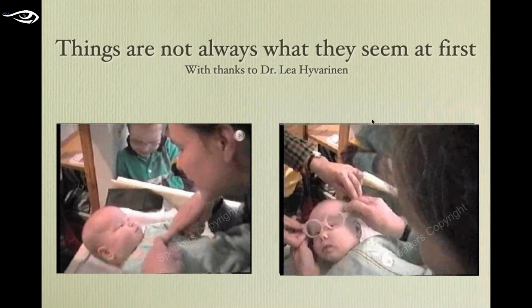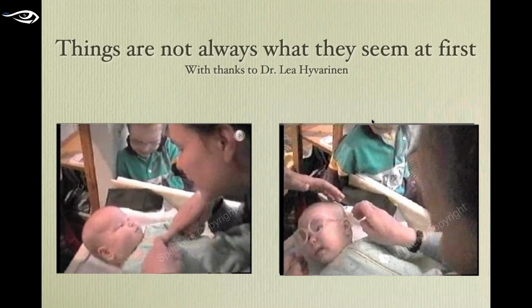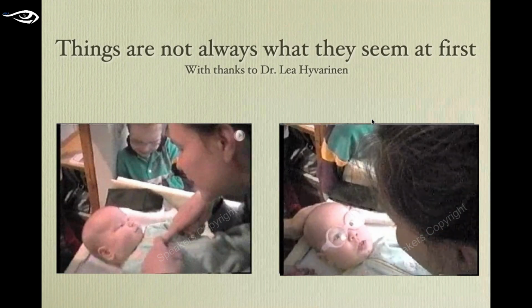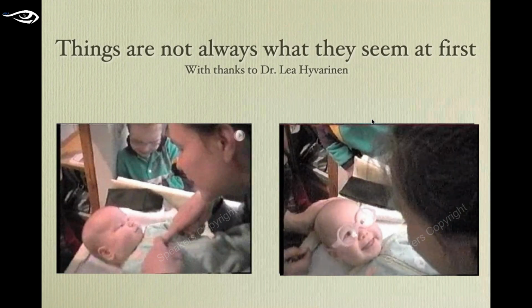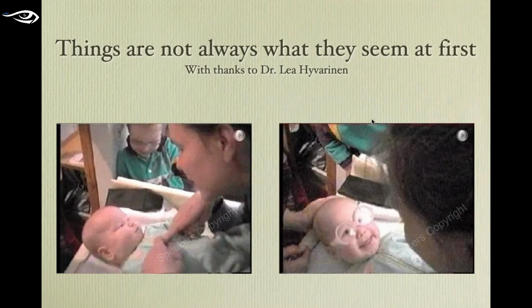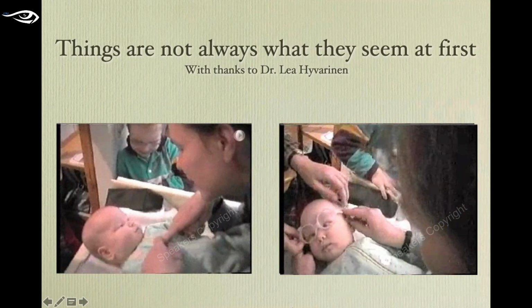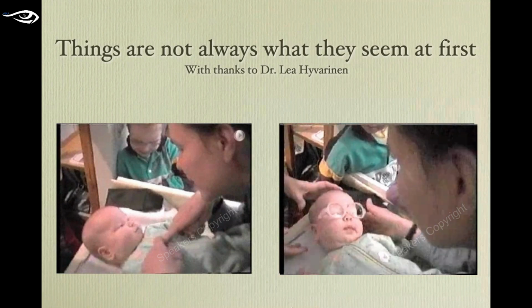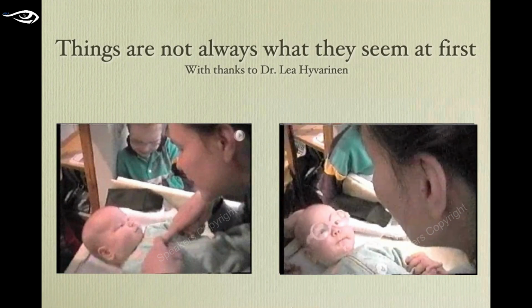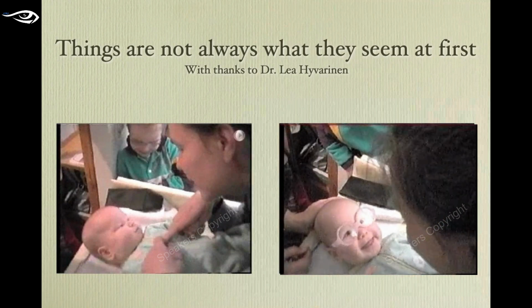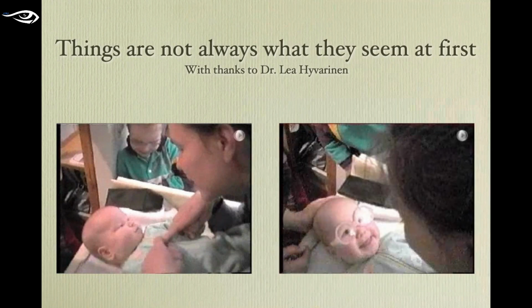Now watch. Putting on a pair of glasses. These are about +5s or 6s. Look at the reaction. Now that baby is looking at the mom, is paying an inordinate amount of attention. I'm just going to run that one more time. Glasses go on, and look at the incredible difference in that child's behavior with simple hyperopic correction. Hyperopic correction alone in a 5-month-old totally changes that child's behavior.